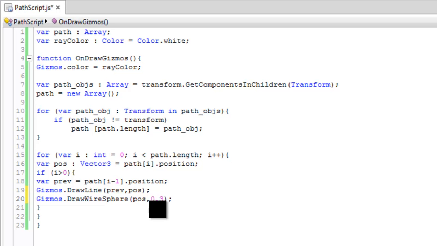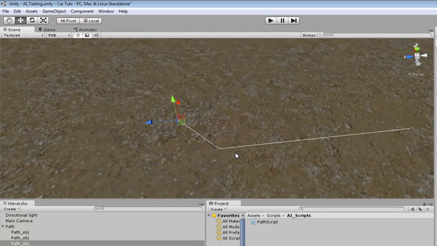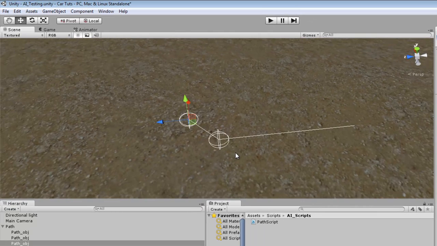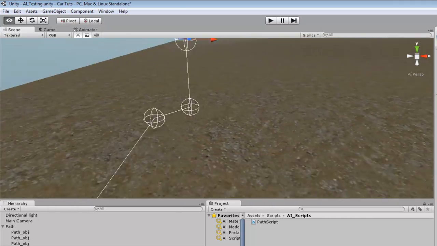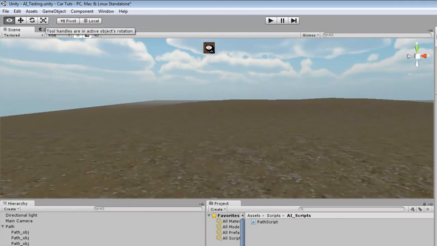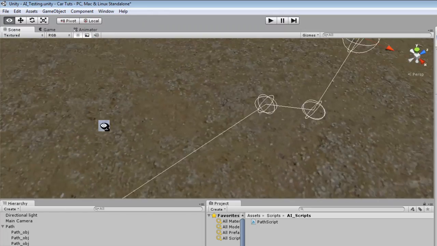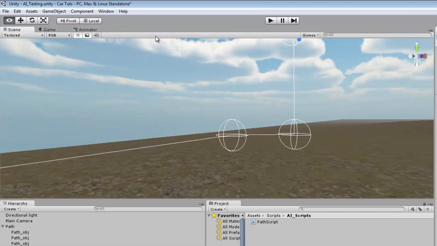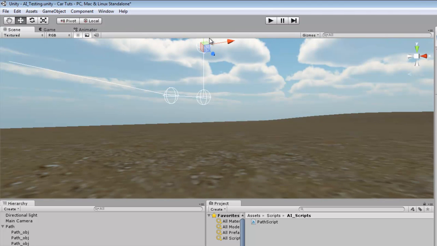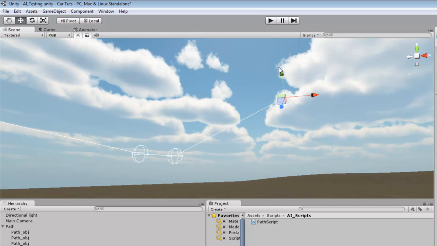That'd be cool. Cool, right? Now we know where the objects actually are. This will help us tell our car what the path actually is, and help us form a path in any sort of scene.